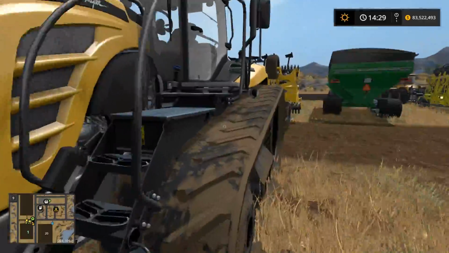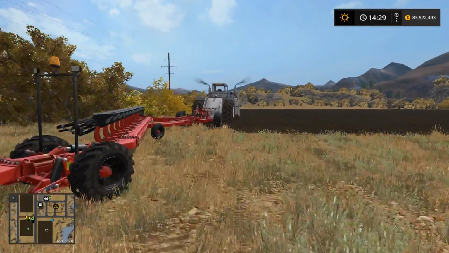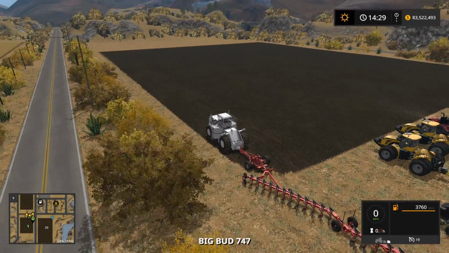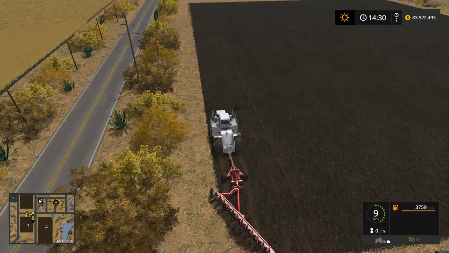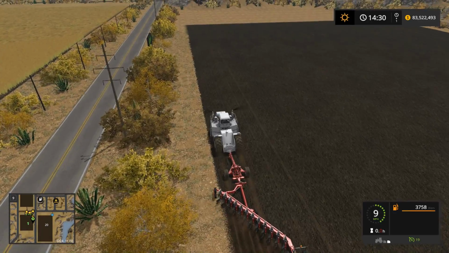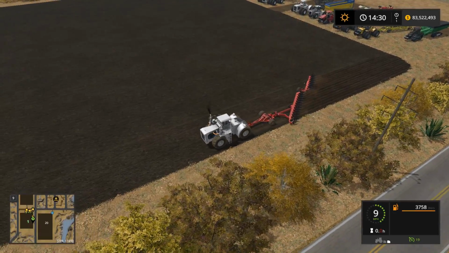So it's playtime. Let's go ahead and try out all of our new equipment. We already tried the subsoiler, and now we're going to run the big plow with Big Bud. This thing's just a monster plow. It's a little hard to control because I have like 3 pivot points. But look at this. Look at that.